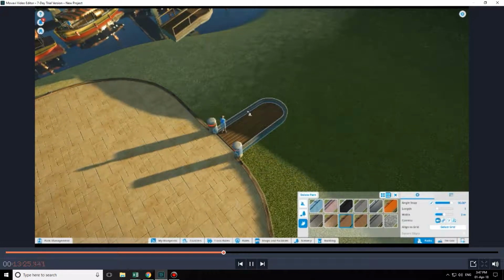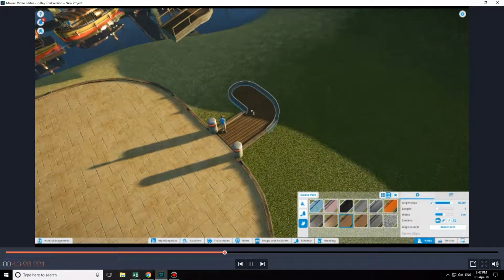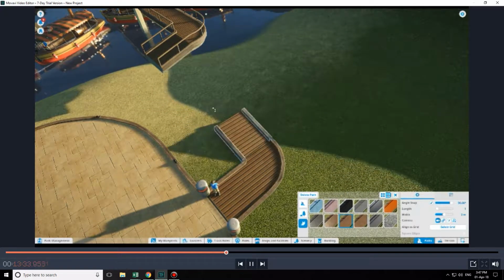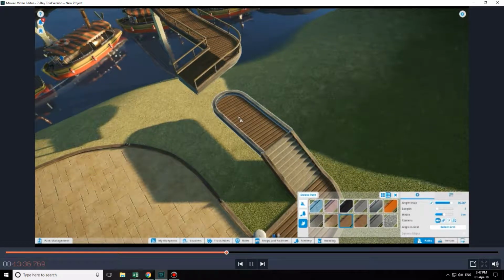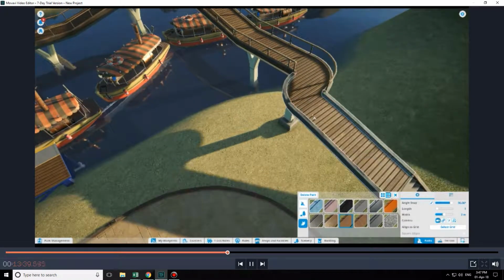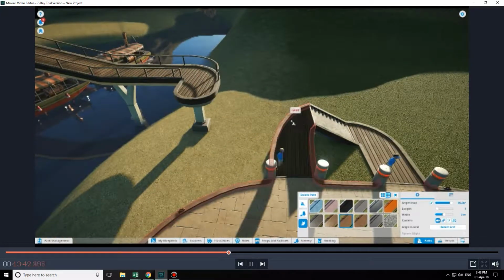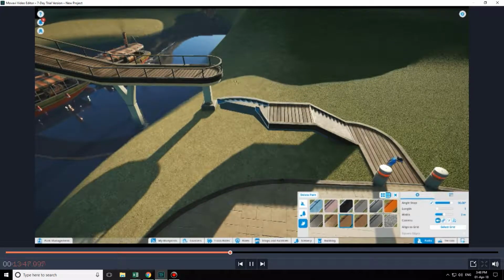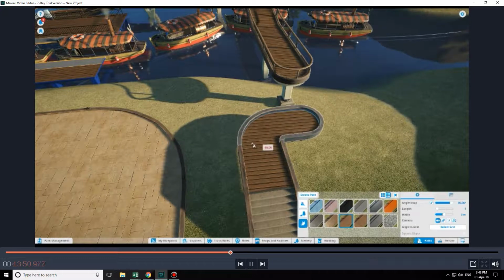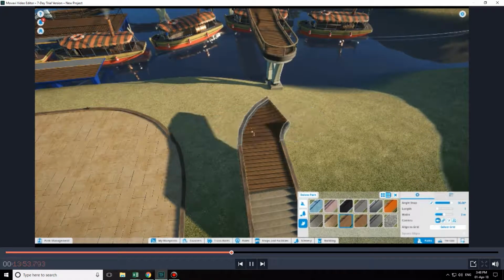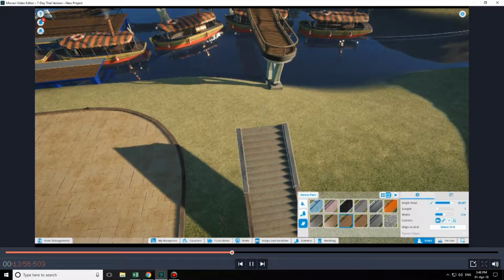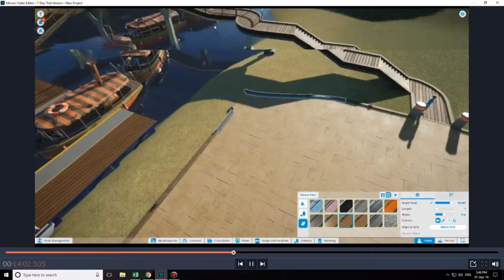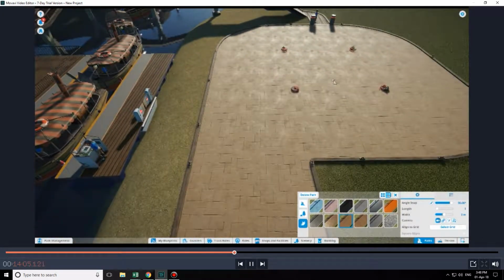So what I'm trying to do here is I want this path to go sort of up the outside of a house here. That's what I want. I want there to be a house just on the right, or a building or a shop or something, and I want this to go up the outside of it and join up with this bit. But again, I didn't like that. I wanted some stairs there. I wanted a flat bit and then stairs. So flat there, and then stairs up, but straight. But of course, I needed to delete a bit of the other bit of path. It won't do a straight piece. The only straight piece it'll do, that's what we wanted there. Took me a while, but there you go. It's sort of how I wanted it.